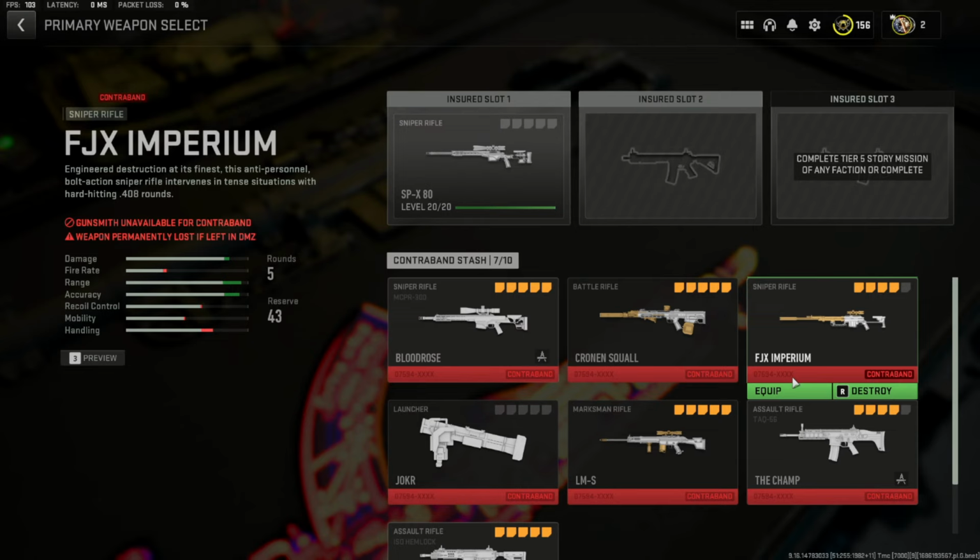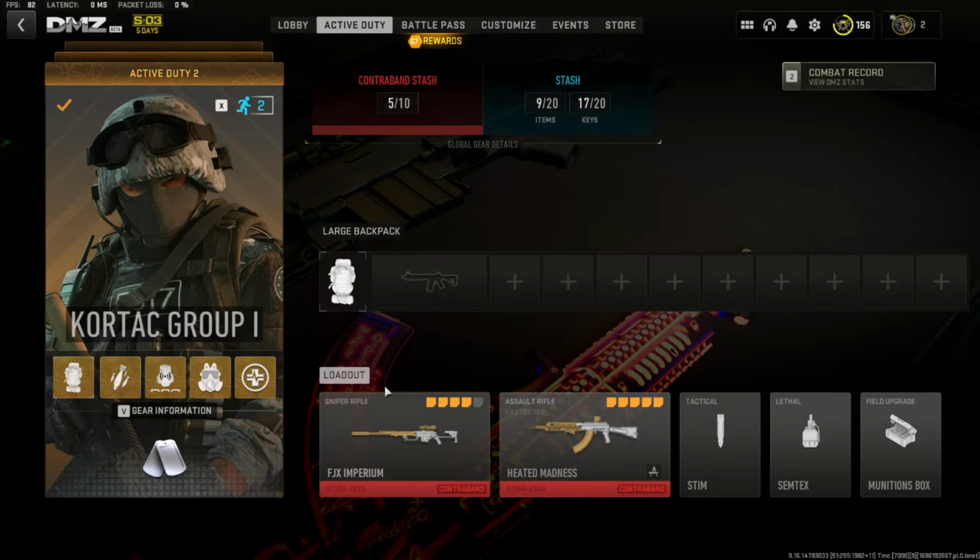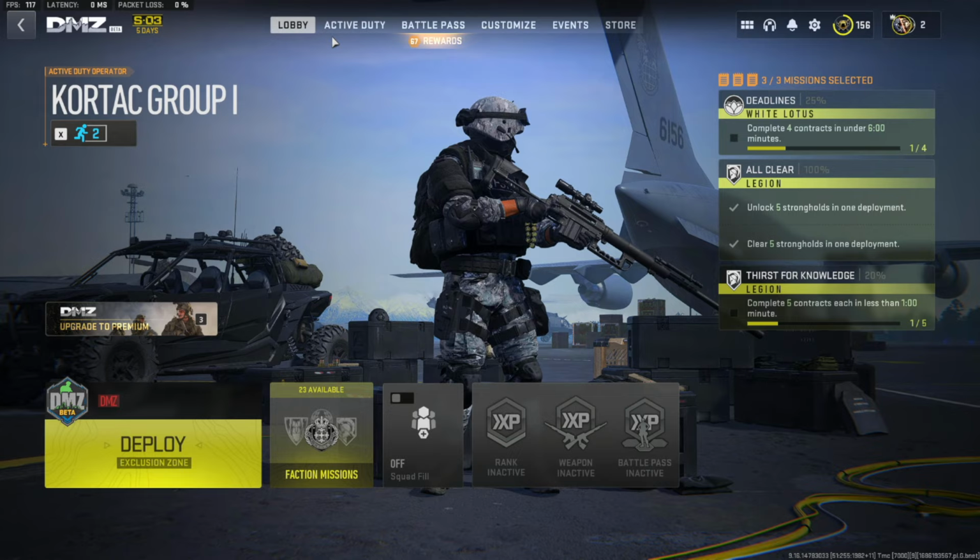Have I got another sniper? I don't. I've got Blood Rose. I don't actually have a good sniper right now, dude. I literally don't have one. I'll have to take the Imperium. Yeah, that's fine. It's good. Yeah, it's okay. The build I've got is all right.